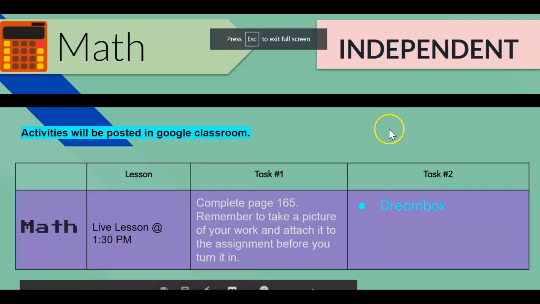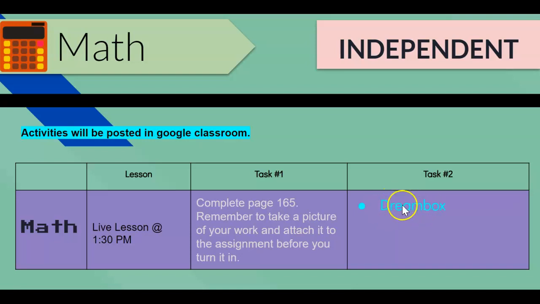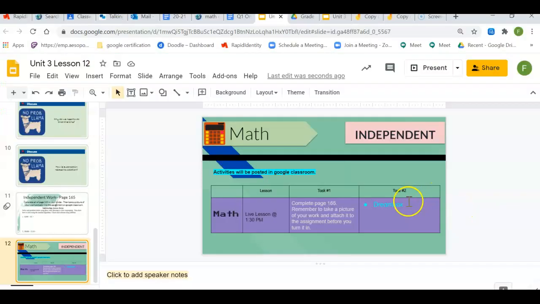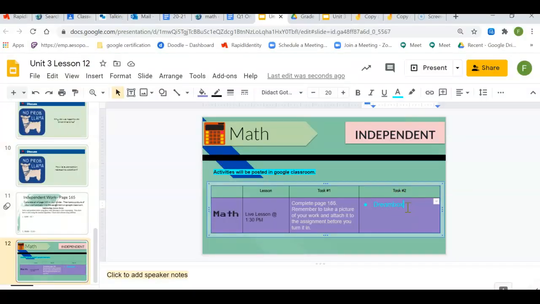Okay, so I've made a slight correction on this one. I previously had Khan Academy on here, but I want you to work on Dreambox. So I want you to work on Dreambox as your second task to do, and remember to complete at least 5 lessons by Friday in Dreambox.